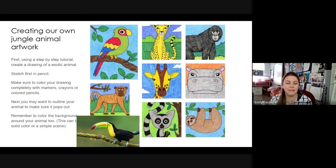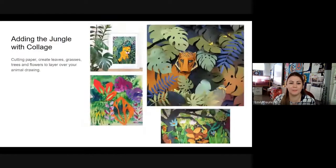You should have colored it in fully so that it is colored all the way to the edges of your paper. You could have made a background, or you could have created a simple color to fill it in. Because what we are doing next is we are going to use collage to add some of those plants and flowers to our artwork. So we are going to be cutting and gluing paper to create some leaves and some plants on top of our artwork. And I'm going to demonstrate how to do that for you on one of my own art pieces.